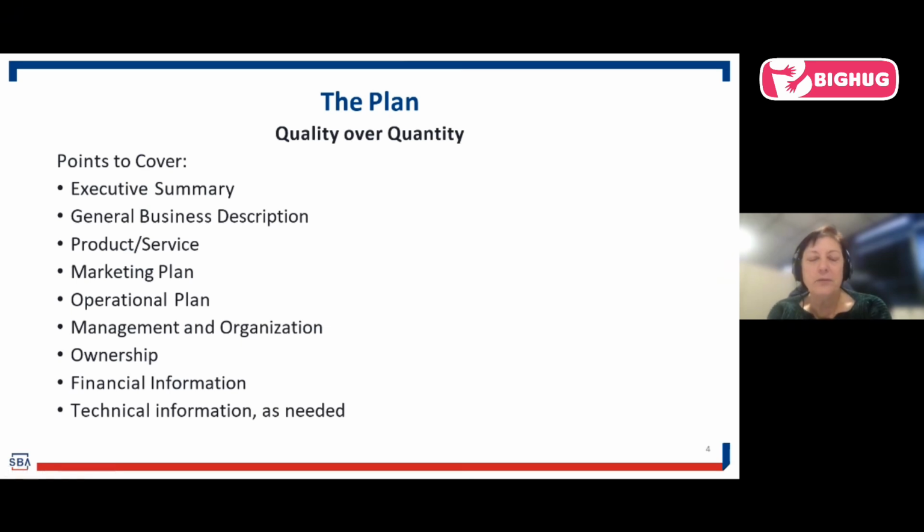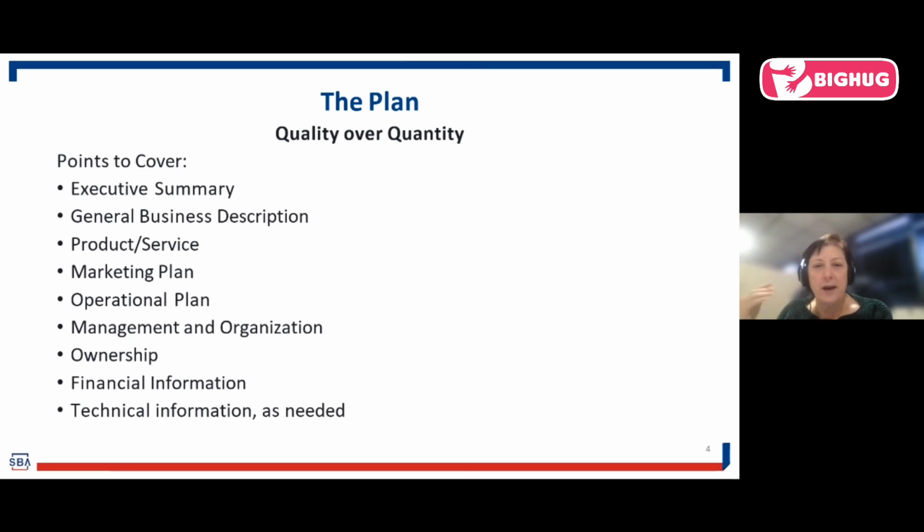And we're going to talk about the business plan. And what I really want you to understand is that when you put together a business plan and you give it to a lender for review, they need to read every page of that plan, okay? And why is that? Well, it's because they want to make sure they have a full, good grasp of what you want to do in your business. And sometimes a 20-page business plan has the same impact as a 100-page one.